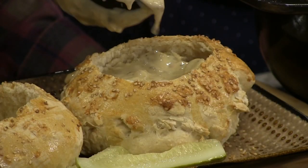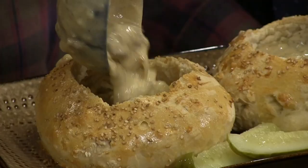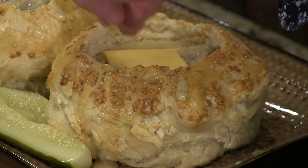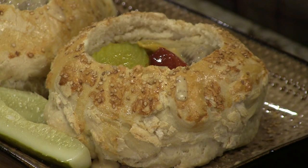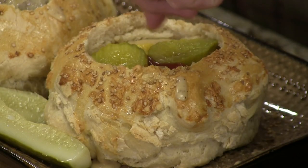What are your accoutrements for a hamburger? I know what you like. So here's what I'm gonna do. Now this may seem silly. Cheese. Gotta make it a real cheeseburger. Pickle. A little ketchup. A little mustard. Now what you can do is take this and just push this down in here and let that mix up in there. The perfect cheeseburger soup.